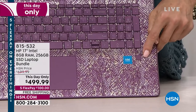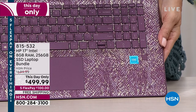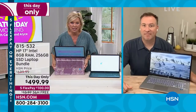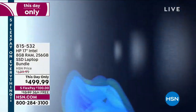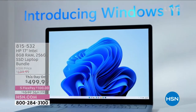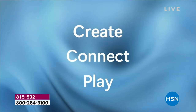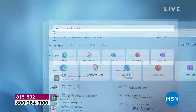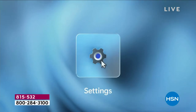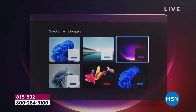Let's talk not only about the fingerprint access for security, but Windows 11 — because this is fully loaded, up to the minute with every bit of technology. With Windows 11, it's going to bring all that hardware together to make your life easier. If you've had Windows 10, they took a lot of the great features about Windows 10 but made it even easier to use. They put the start menu right in the middle for easy access to any application. There's a search bar so now you can type in settings, a photo, a document — it'll find all that information for you. It also has different themes available, whether you want a daylight theme or nighttime theme.